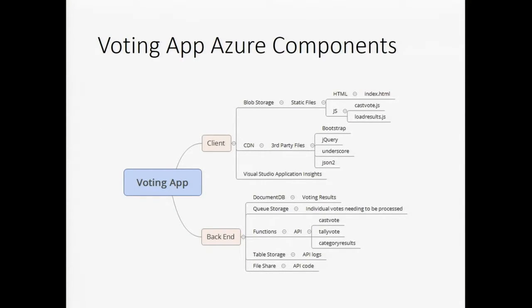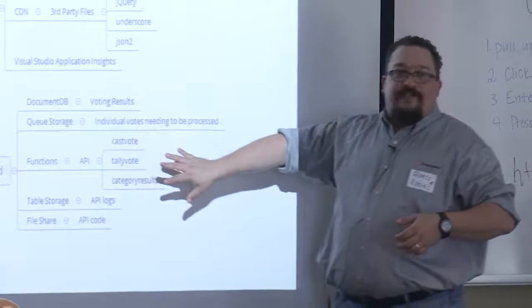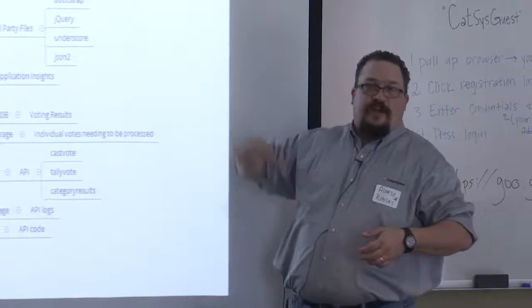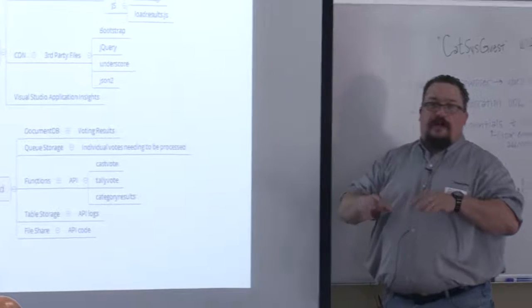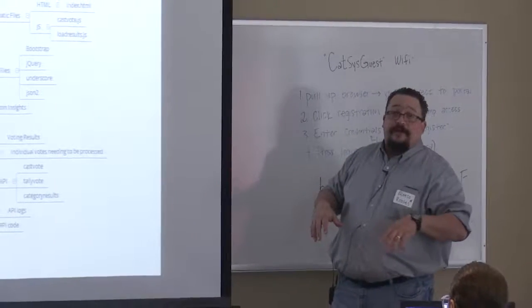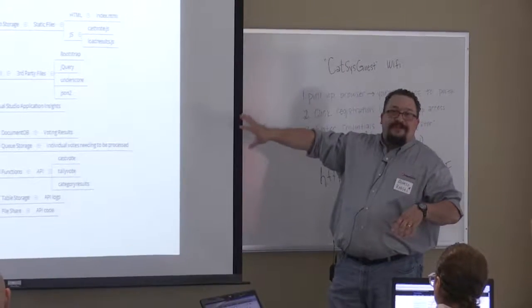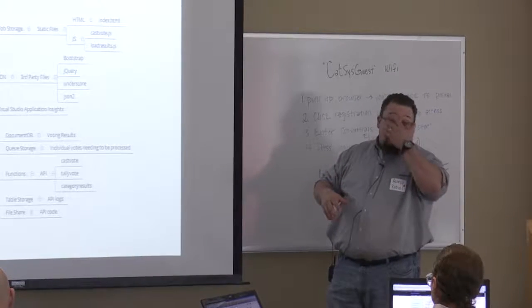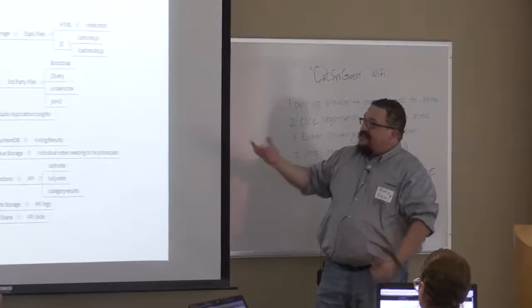Okay, the other things I didn't talk about. We talked about functions. I'm also using table storage, again from the storage app service, for API logs. It's used by default by functions. So when functions kick off, you saw in the script I said context.log and put some information. That's where that goes. I can put some retention criteria around my tables to keep the logs as long as I need to. I can do a lot of stuff. But that's our architecture here.